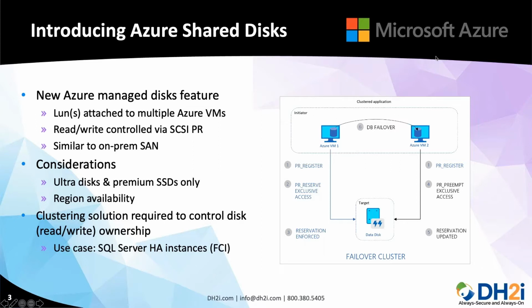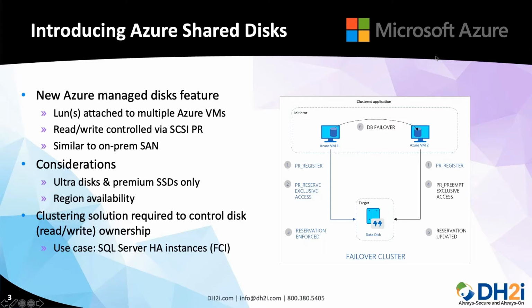What we have just introduced is the Azure Shared Disk functionality, in which you can have a true shared disk that is directly attached to multiple servers and managed the same way that a physically shared disk would be on premises. So that's available now in some regions. It's Ultra or Premium disks. Ultra disks are available in all regions at this point. Premium disks are currently West Central US, but that should spread out within the next few weeks to being global as well. So you have those different options as far as performance and cost.